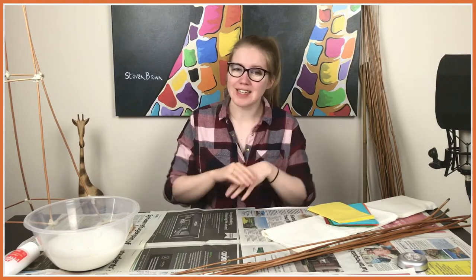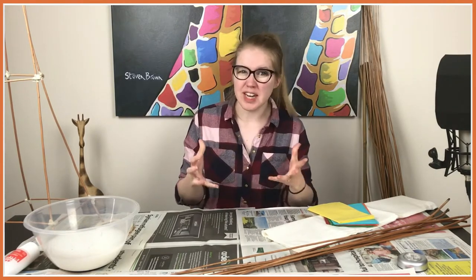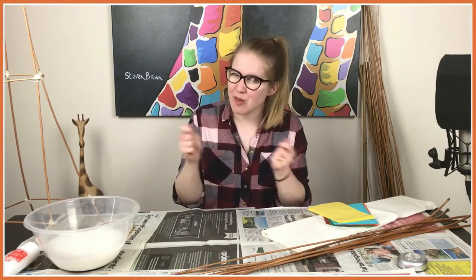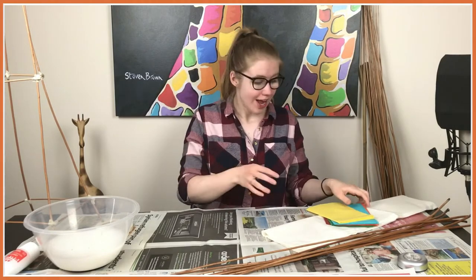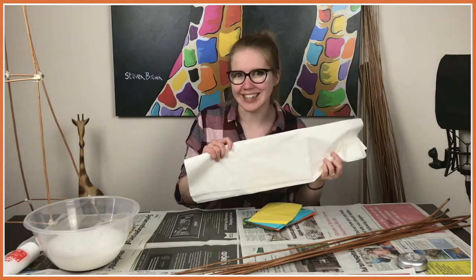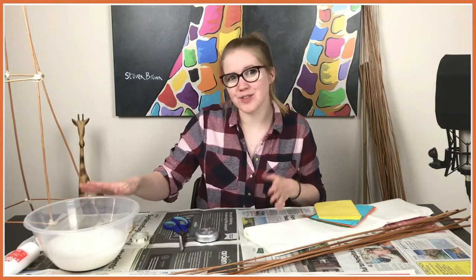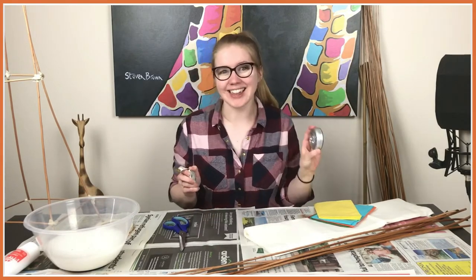You'll also need something to cover the lantern with, so we need some wet strength material. Material that can soak up a lot of glue so it could go on our lantern and it won't rip easily. You could use some fabric or tissue paper, or if you can get it, this tea bag material works brilliantly. Lastly, you will need some glue, one part glue to two parts water, a tape measure, some scissors, and an LED light.